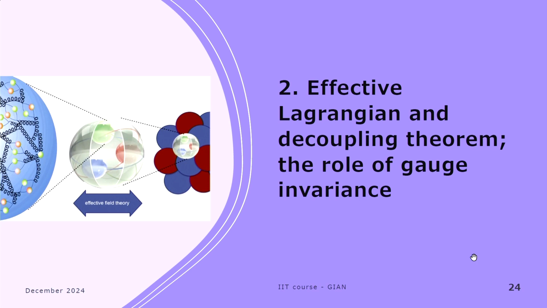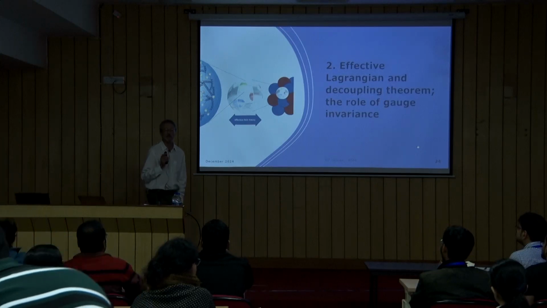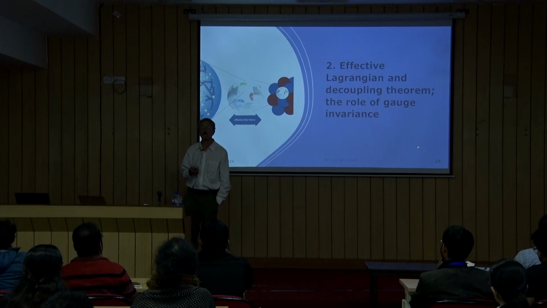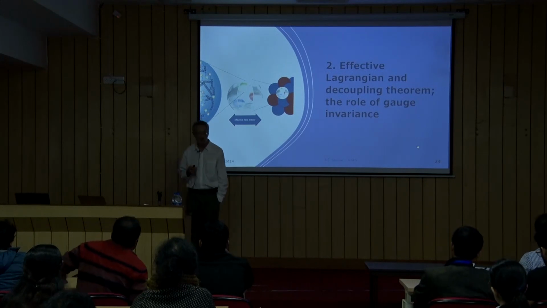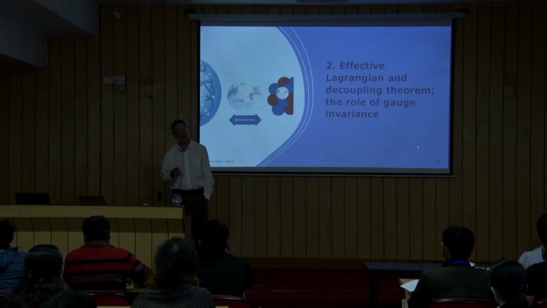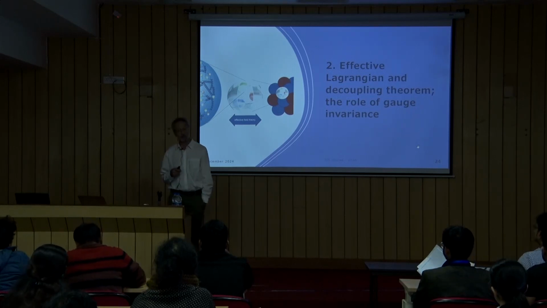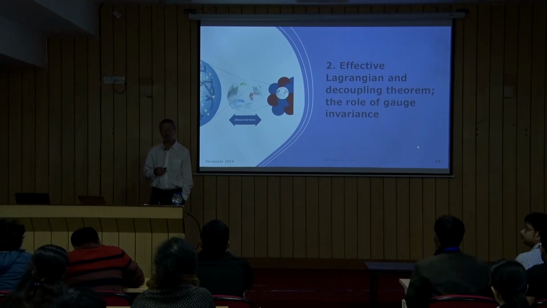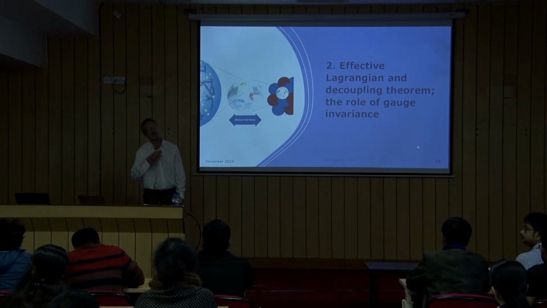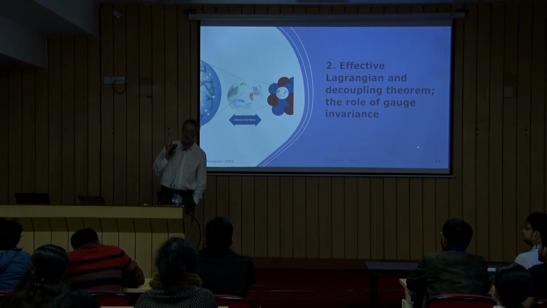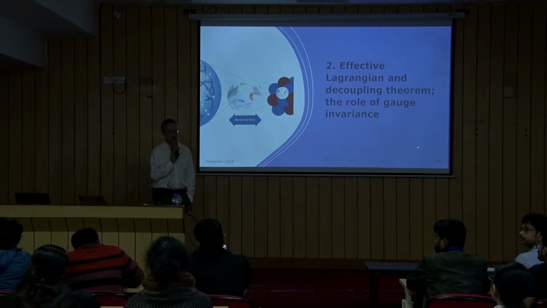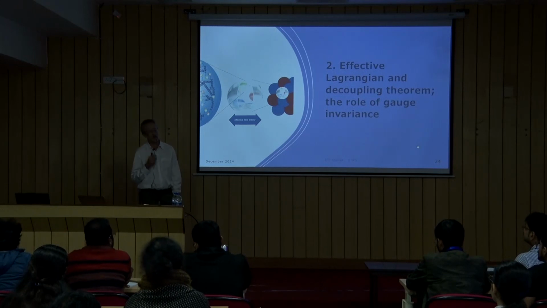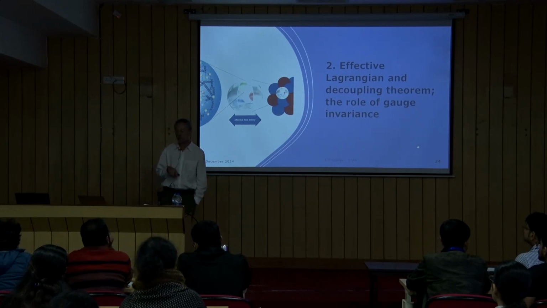One of them is the decoupling theorem. The decoupling theorem is the formal result that justifies the expansion in inverse powers of a heavy mass. I will not derive the result here. I will give you a reference, because there's no time and it's a technical calculation that requires the choice of a specific regularization technique. Doing it right, it's involved, so it takes time.